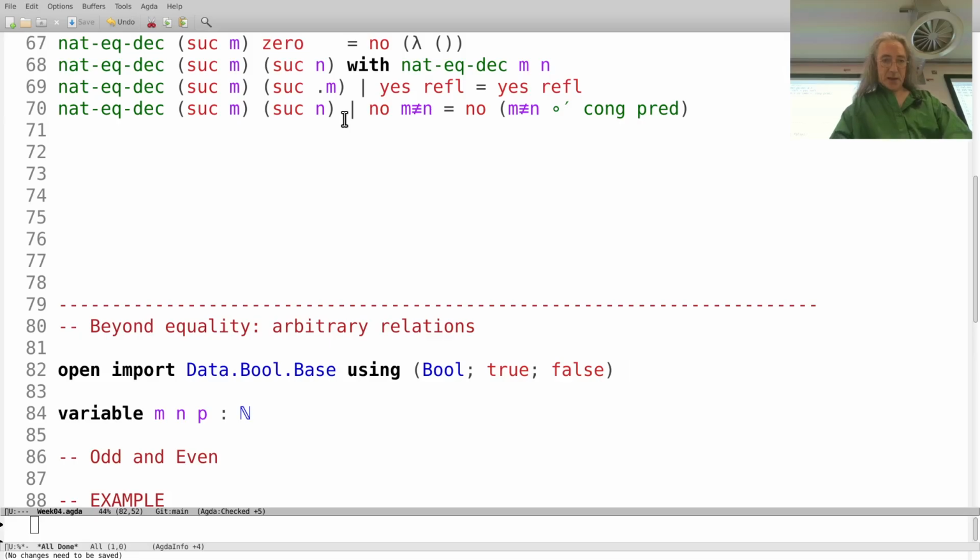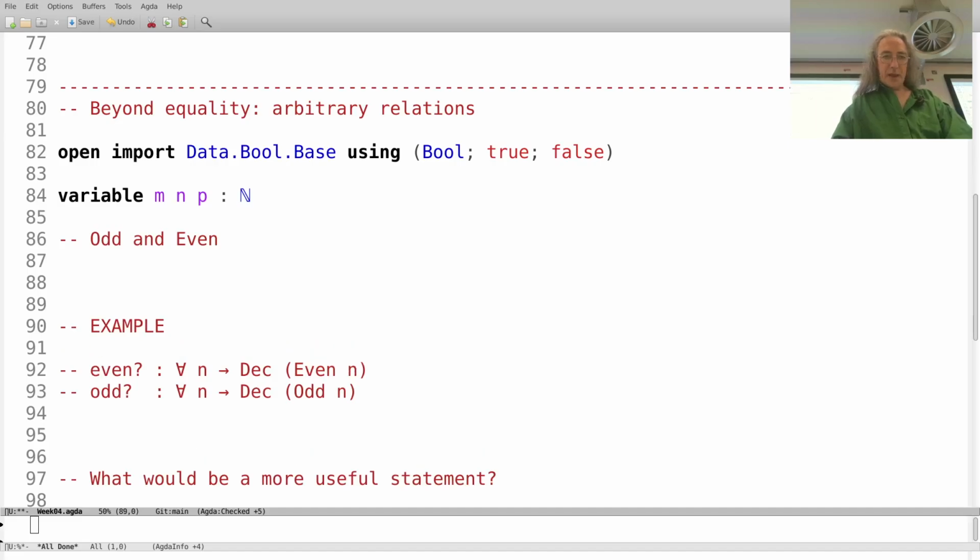So let's see. I'm going to define what it is for a number to have a particular parity. \bn. Yes.